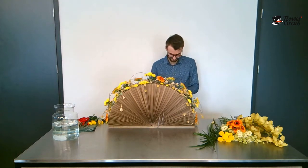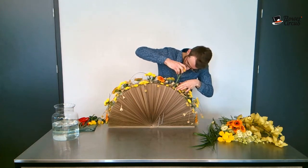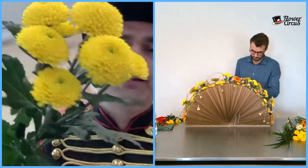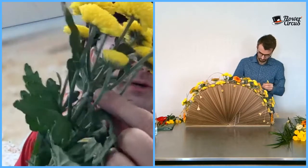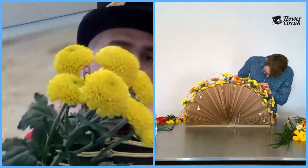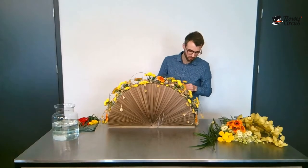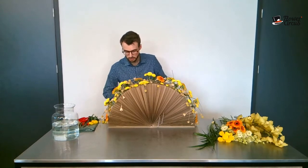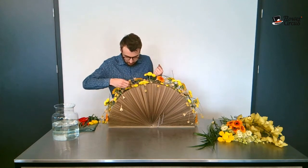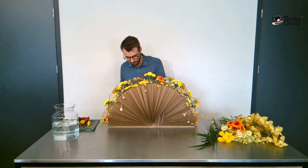Chrysanthemum limoncello, the yellow one, has a lot of big advantages. It has a lot of flowers on one stem. Here you can see it. And the nice thing is the flower stems are really thick as well. So when you use it in floral foam, it's really easy to use. And the flowers are also big, so it's a very convenient flower for design. It's not like small Gemini, so in one stem you can get a lot of big flowers, and you can really complete your design because of the size of the flowers.